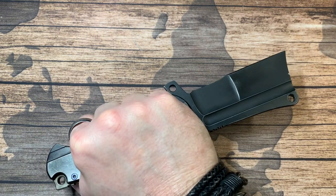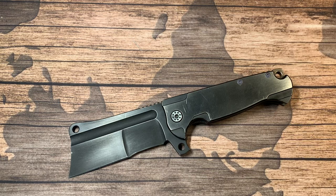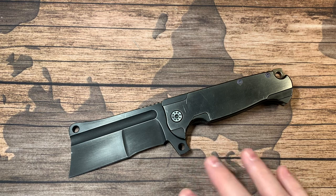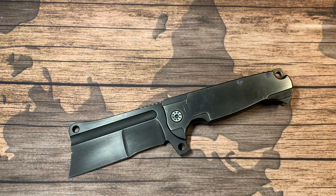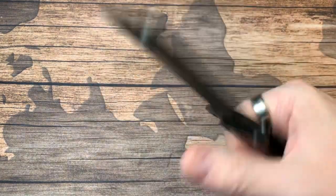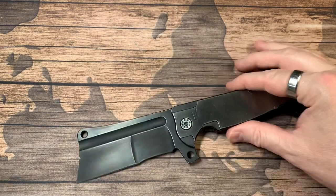It's big but it's flat — it lays flat in your pocket. I carry big knives all the time, and for such a big knife this carries really well. It's got jimping where you need it on the flip tab. This thing just fires easy, and that sound is just what you want to hear. It'll do whatever you want it to do — just a badass knife. The action, the fit, the finish — it's a Cadillac of knives. Big and obtrusive, but civilized.